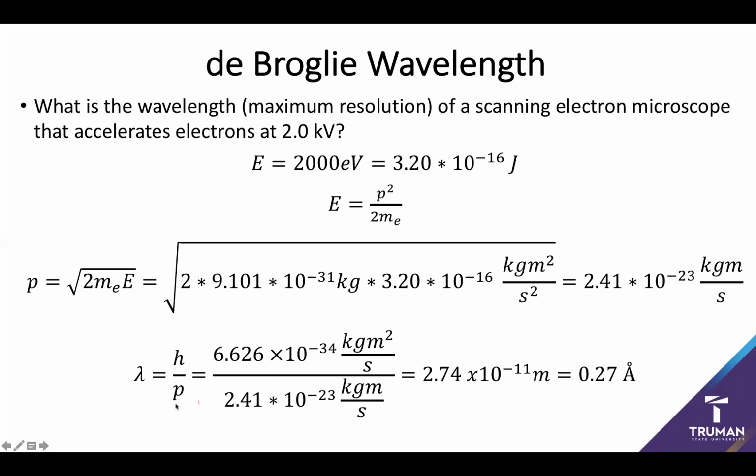So using this relationship, I can find out that this electron would have a resolution or a wavelength of about 0.27 angstroms. However, in practice, because of how the instrument is set up, electron microscopes really can't beat 1 angstrom. The 1 angstrom is way better than you get out of a light microscope with about 40 angstroms. So it's a good improvement. So again, this is one practical use of the de Broglie wavelength.